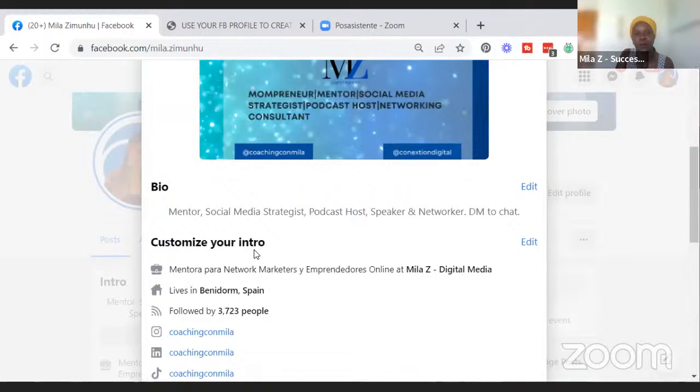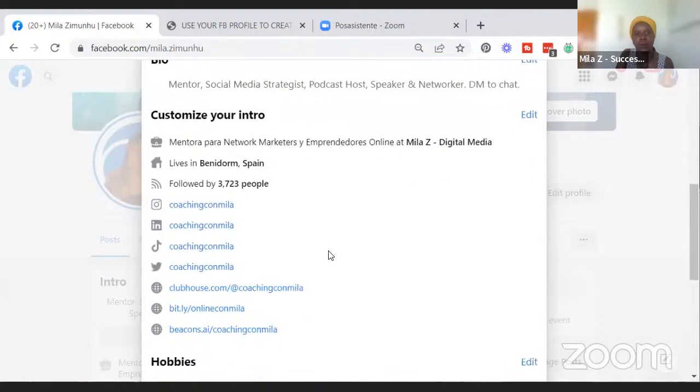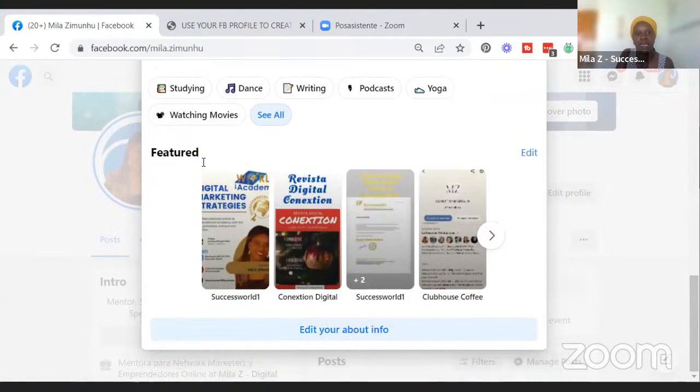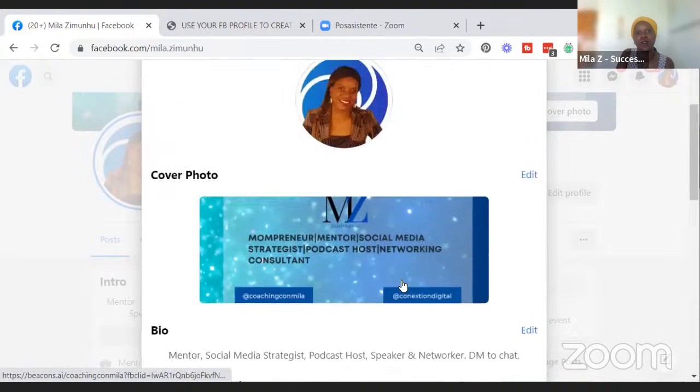Here you would customize your intro with your links as you wish. And here you can edit your featured and put whatever you wish as the text that you want to add. So you can do this here.